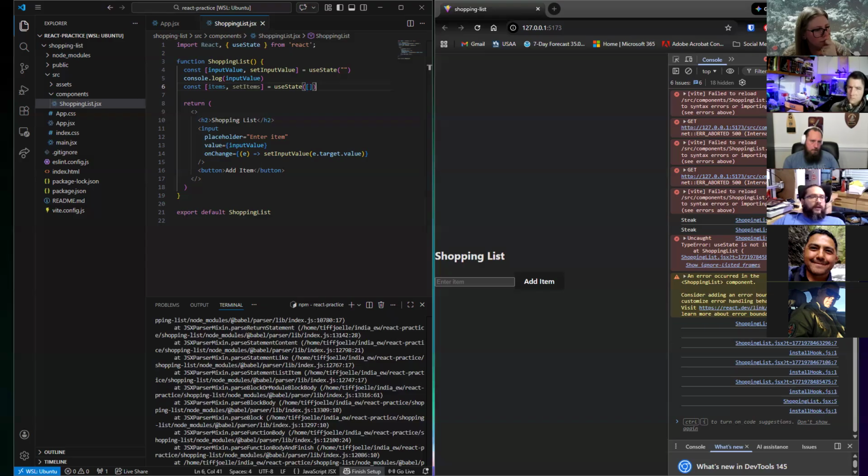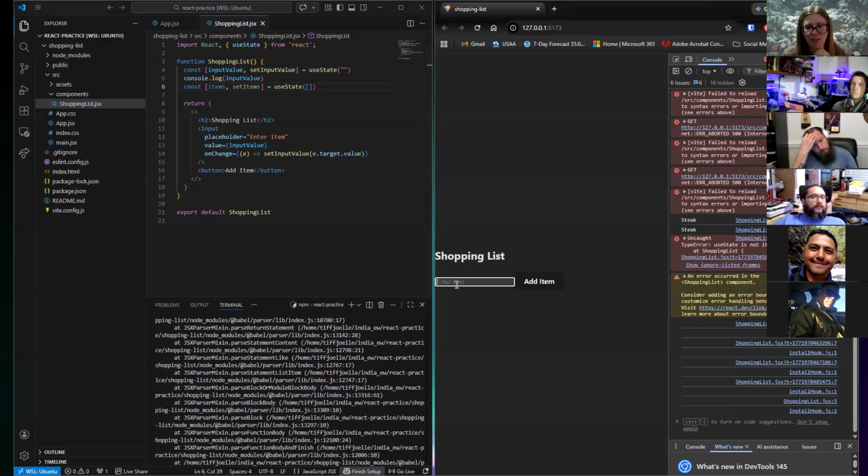Before we get too far into that, Tiffany, maybe I missed it. Why couldn't the constant for items be a string? Like, why'd you make it an array? Because I'm going to be adding multiple items. Like, my idea is I'm going to enter an item here, click add, and it's basically going to append everything to this list. Got it.